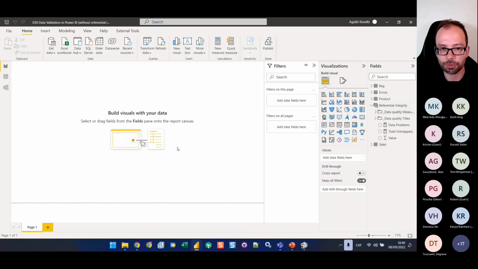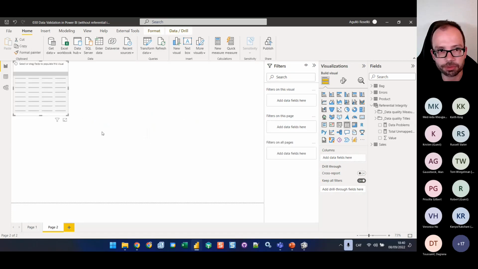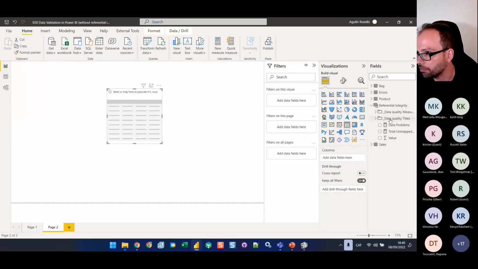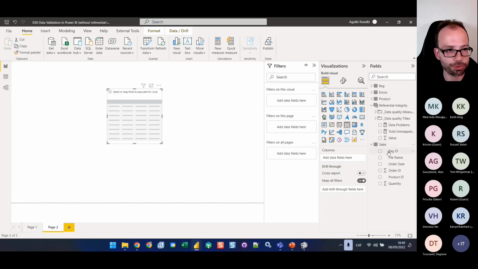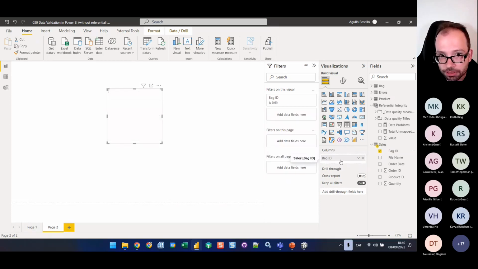So what we would do with this one to create the detail is create a small table, and we need to keep adding the columns from both sides. So we would use the fact table column in the table.